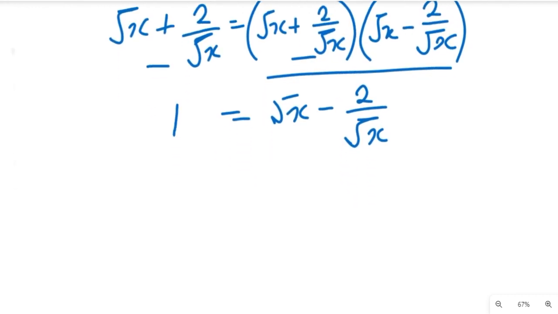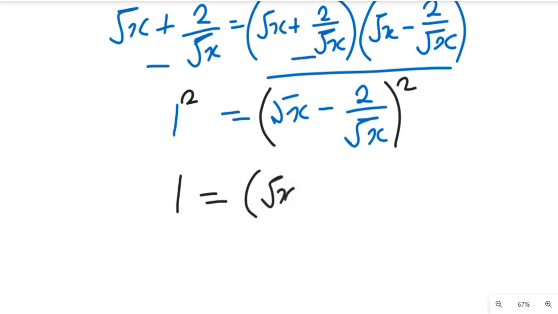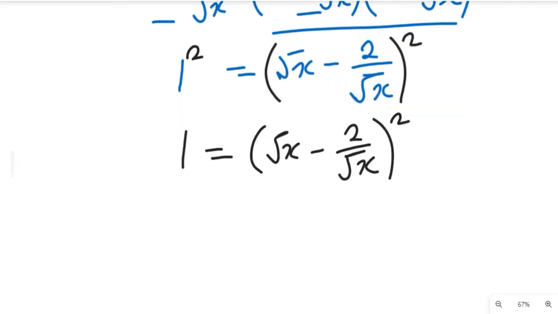Now, having gotten to this point, we've seen that our left-hand side has given us the value of 1. So what do we do from here? Now, remember that we are going to apply one logic, that the expression, if we square this part, is still equal to what? Squaring these other two parts. So we are going to square both sides. If we square both sides, this is exactly what it's going to give us. It's going to give us 1 equal to square root of x minus 2 divided by square root of x all squared.